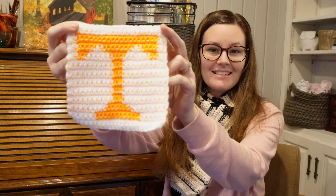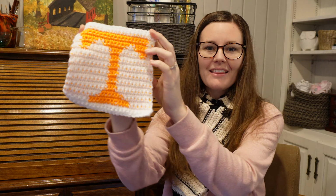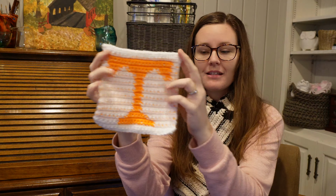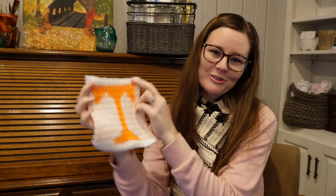So again, here is the finished crocheted Tennessee Volunteers logo. I think that this is, again, just really fun. It's a nice way to personalize a gift for somebody or to make something special for yourself.